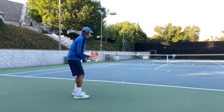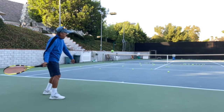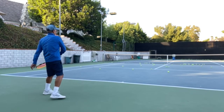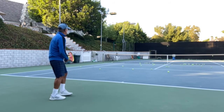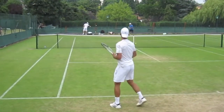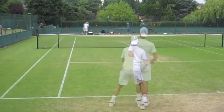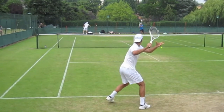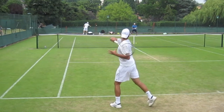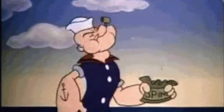Here I am in slow motion again, and I want to do it one more time so you can see my forearm do the Popeye — in other words, it rolls right at contact. The forearm rolls right there. Now I want to show you Halep and Djokovic doing exactly the same thing. If you do it right, you're going to feel like you have four arms, and you'll know what I'm talking about.